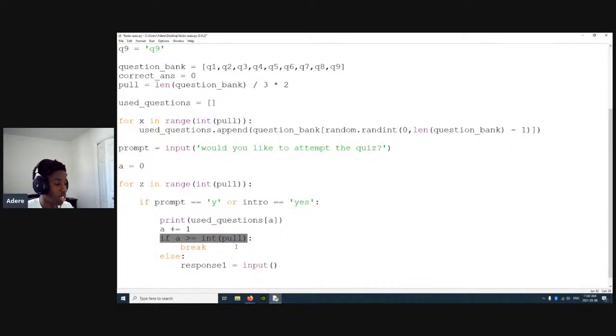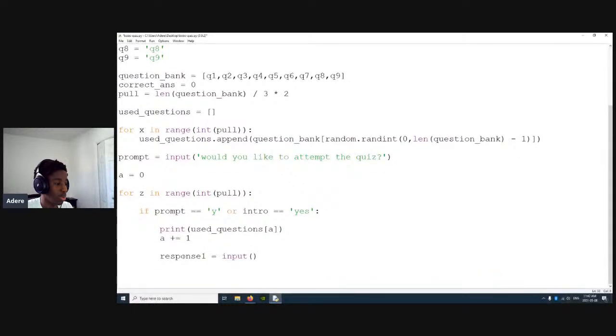And then response, so response equals input. So we might have to change this up a bit so we can have the correct answer for each one, because the question won't update and won't know which question it's doing. So from used questions, use a random set of questions from the question bank. So that's what we need to remember. And I think stream again.